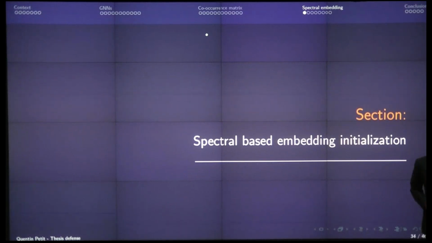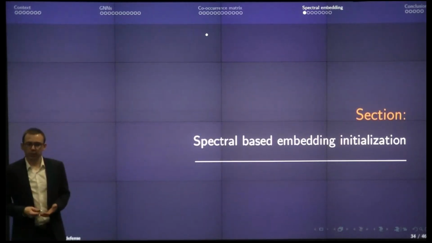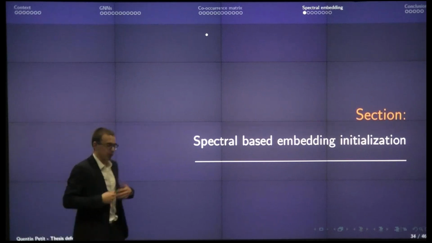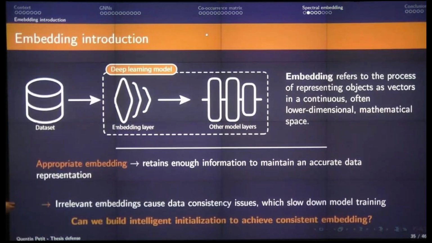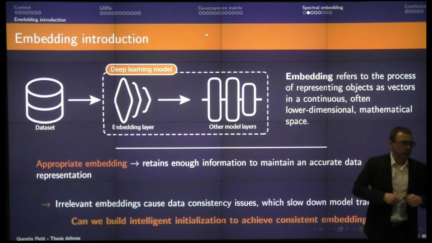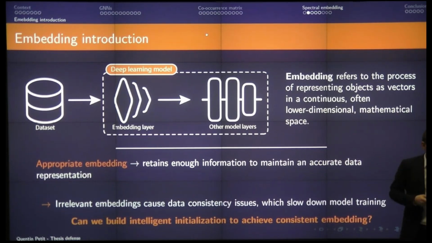Okay, so here we have seen how we can build the co-occurrence matrix. The co-occurrence matrix is a representation of a word corpus, and now we will zoom out a little bit to look together at methods around embedding initialization. So I first need to introduce what an embedding is. An embedding is a process used to represent data that is built with a specific, non-classical structure. And the idea of embedding is to have a vector representation of this data in a low dimension and dense, where all elements in the vector are numerical values.